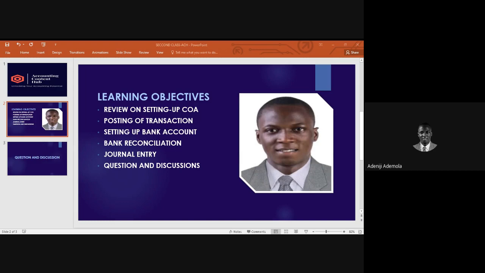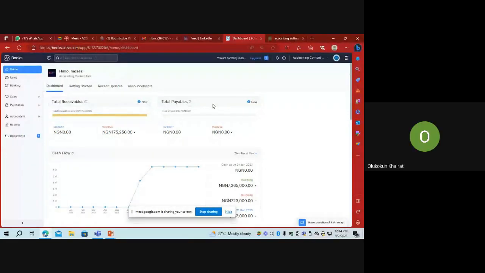All right. So this is the Zoho Books dashboard. Please, can you see my screen? Please confirm. Can everyone see my screen? All right, yes. So this is the Zoho Books dashboard. We've already created this account last week or last class. It's not showing the Zoho Books dashboard though. Let me do something about that. What about now? Can you see my screen now? Yes. All right.